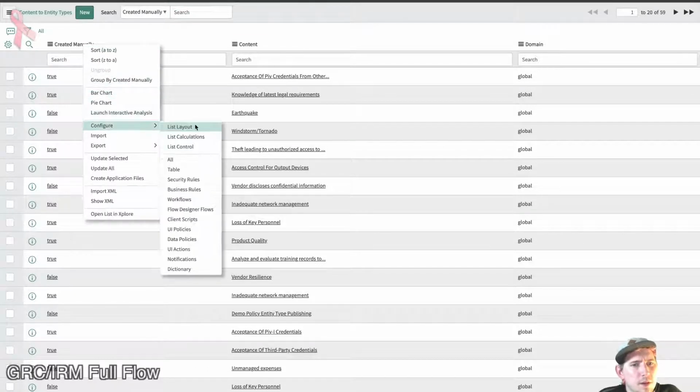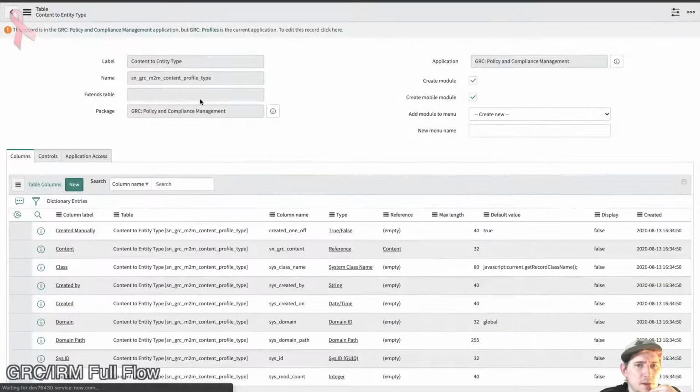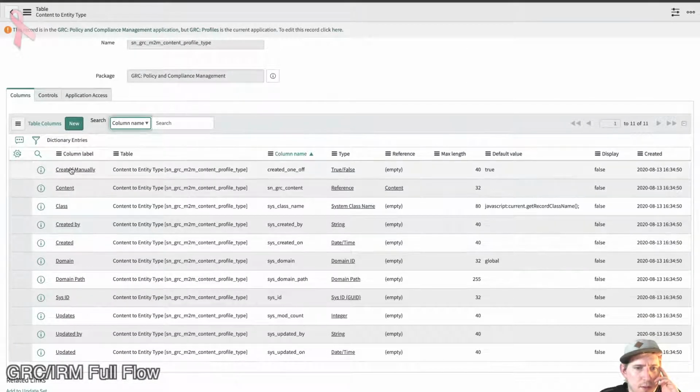Don't tell me that the base table doesn't have entity type on it and it's in the extended table.